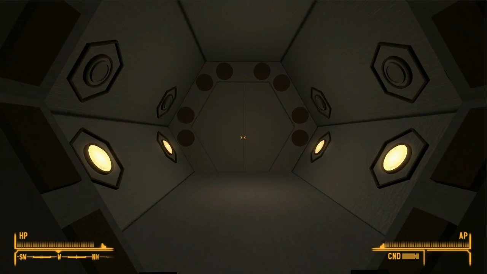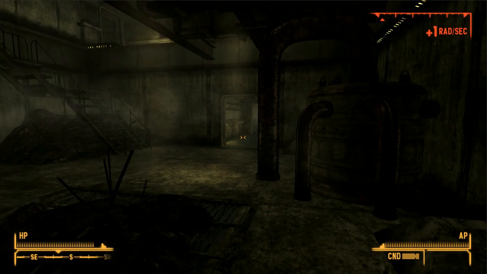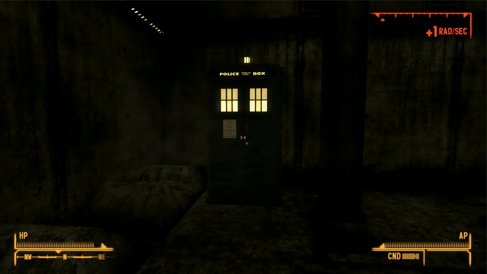Let's just nip outside and hopefully we don't get eaten by a plant or something. Or failing that, hoping that the police box is actually there. It probably won't be because of my graphics card again, but oh, it is there. Look at that! The beauty of this game is that it's glitchy to hell. Great, so the police box is back anyway.